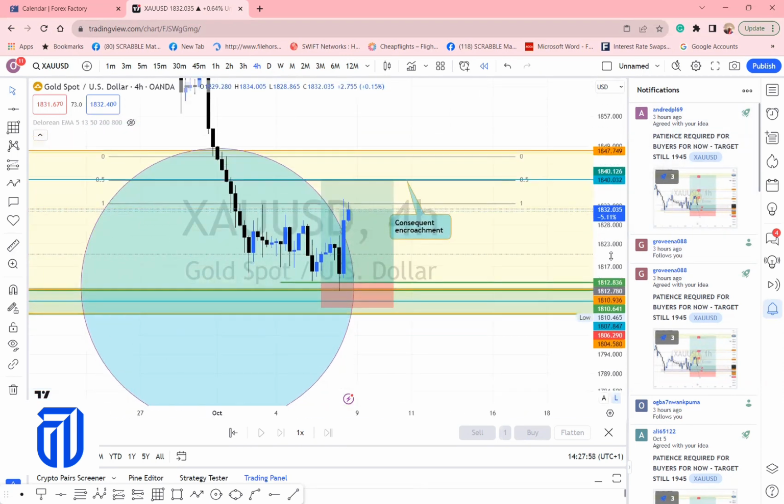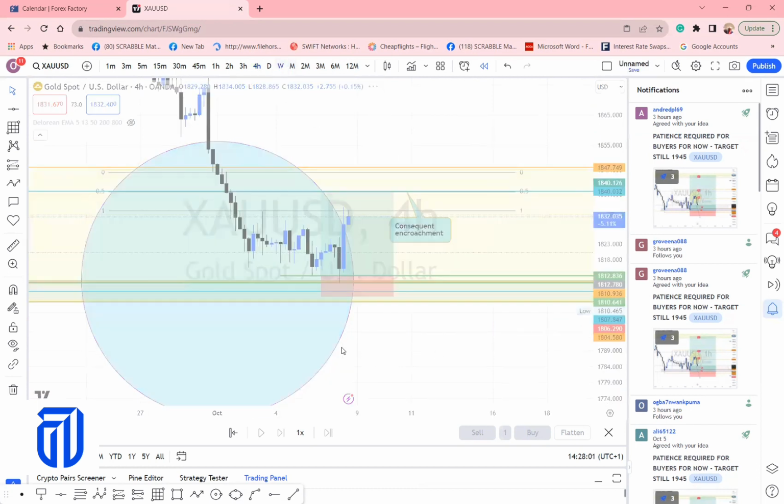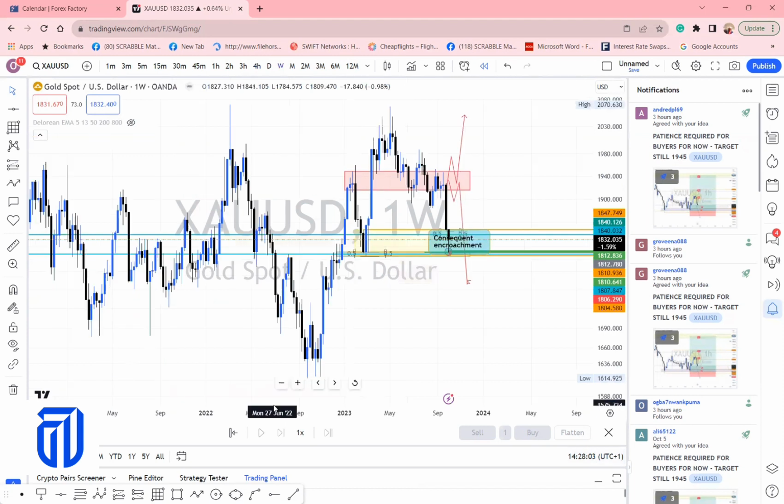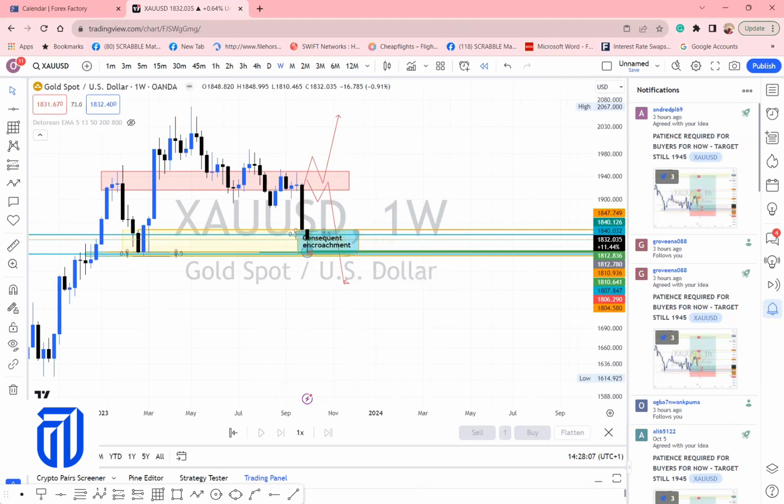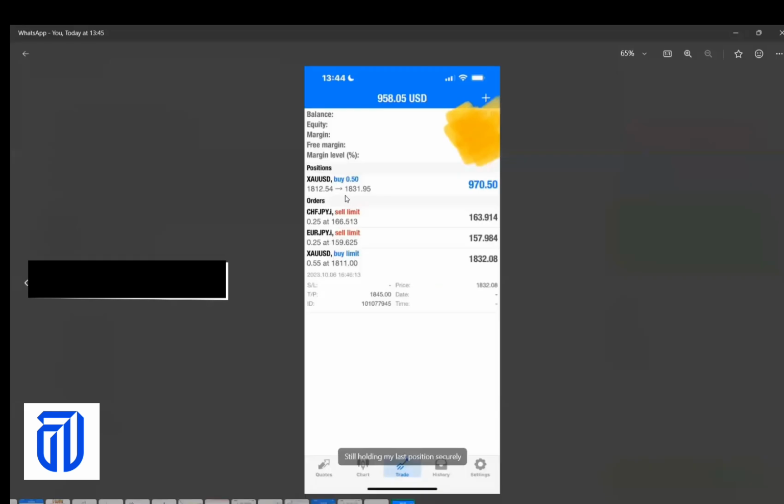And this was how my trade went. I just quickly want to check if I have my trade on this particular chart. No, I don't have it here. So let me just quickly show you how that played out from the group. As you can see on my screen here, I still have the pending order at 1813. Because of volatility, it didn't peak at 1813, and I'm secured. So this is already in profit, and as you can see, it got to as high as 1831 or 1832.